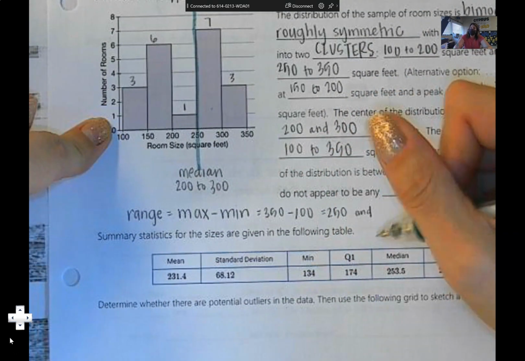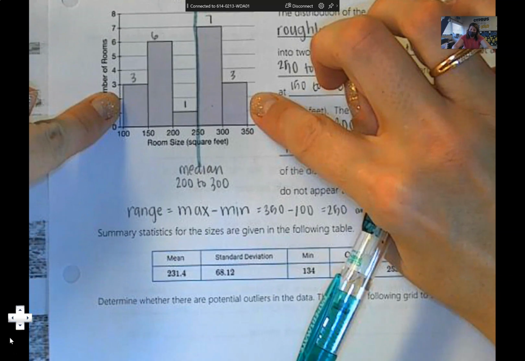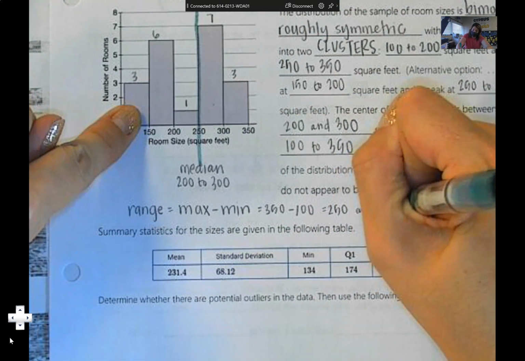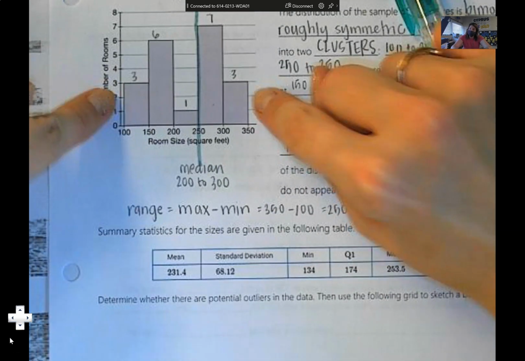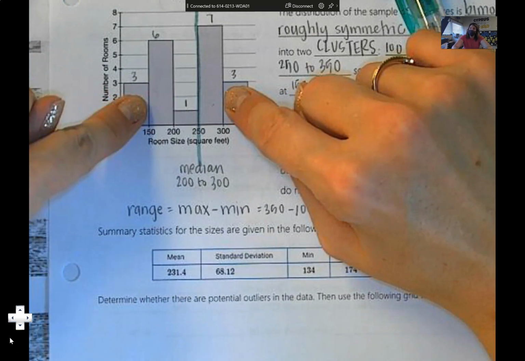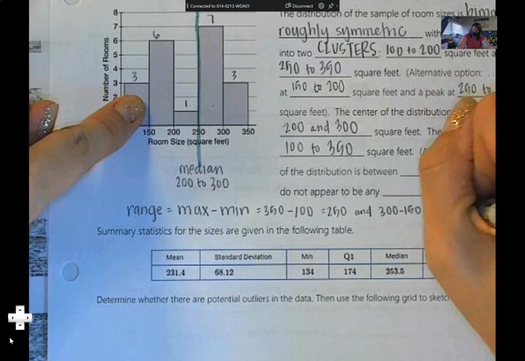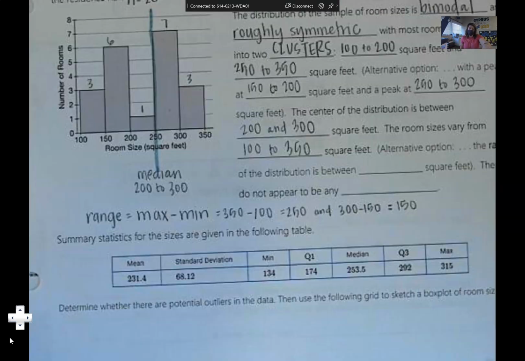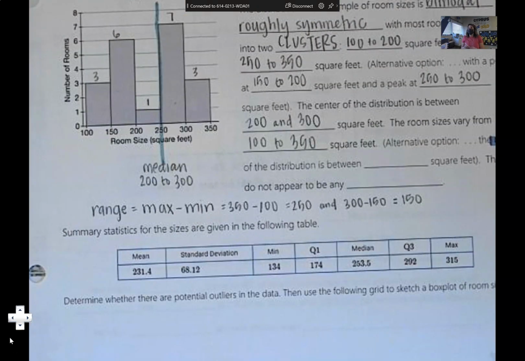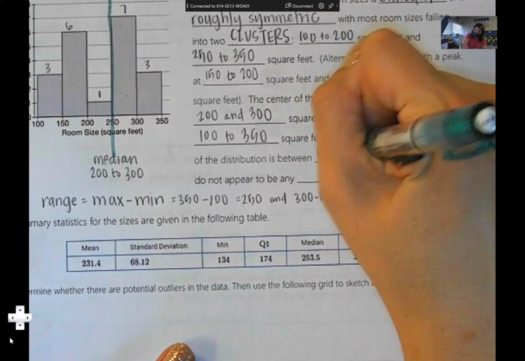But then we have to do it for the other side of the bin. So we just did this, the outsides. Now we need to do 300 subtract 150. So we did it for the max and the min for one side of the bin. Now we have to do the max and the min for the other side of the bin. So what does that one give us? 150. So what we just calculated is the actual range, in terms of maximum subtract minimum. So that range is anywhere from 150 to 250.